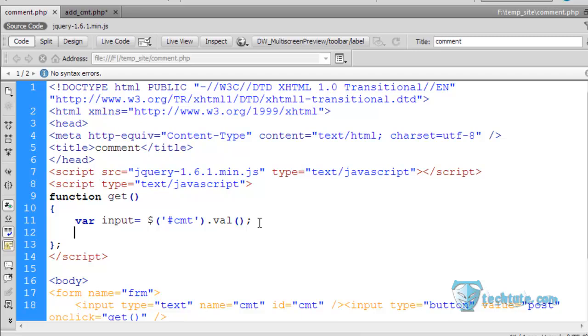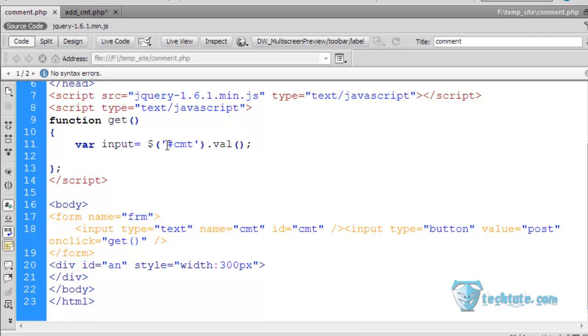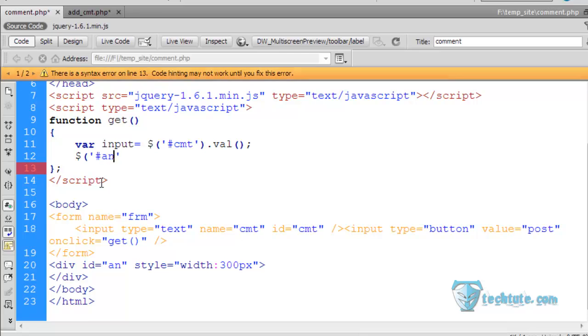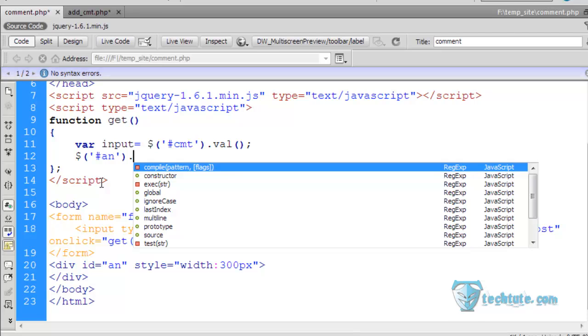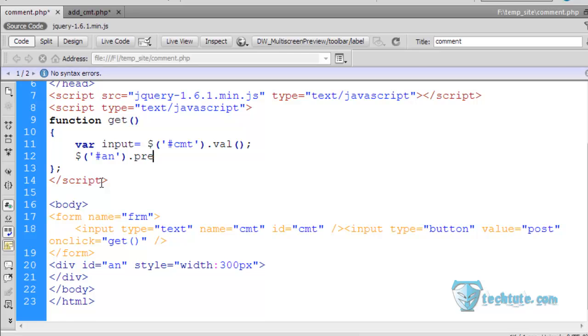Now to see whether it's working or not, we're going to simply show this comment over here in this div tag. To put the value in this div tag, this is a function with the id an, dot prepend.